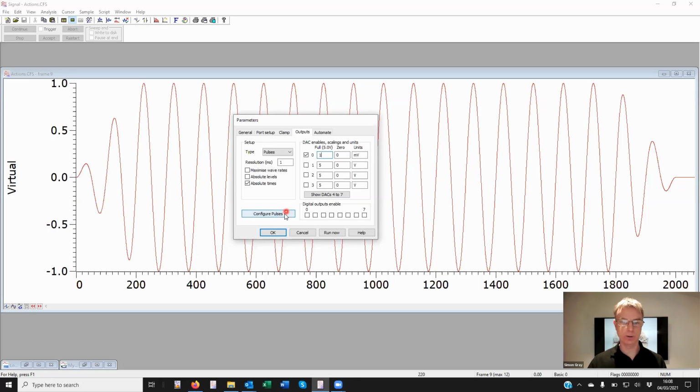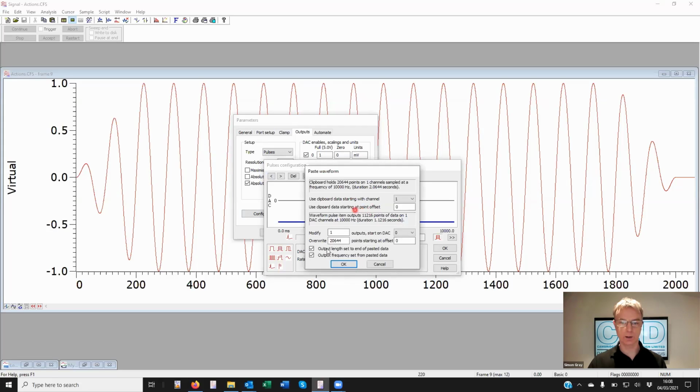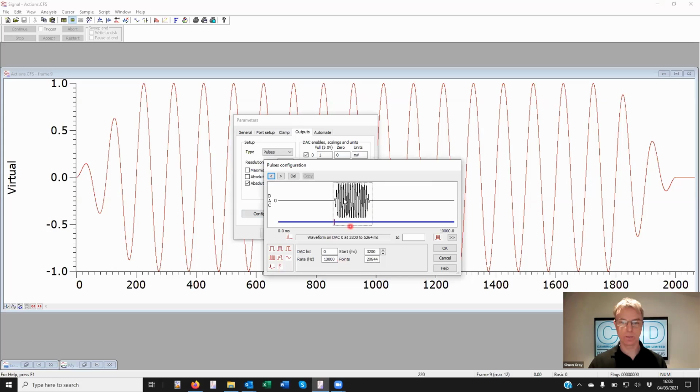And configure the pulses and paste into that one. And I get the same dialogue. And so there we have the arbitrary waveform with the nice smooth ramp up and ramp down into a sine wave output that you might want to use in your experiment.